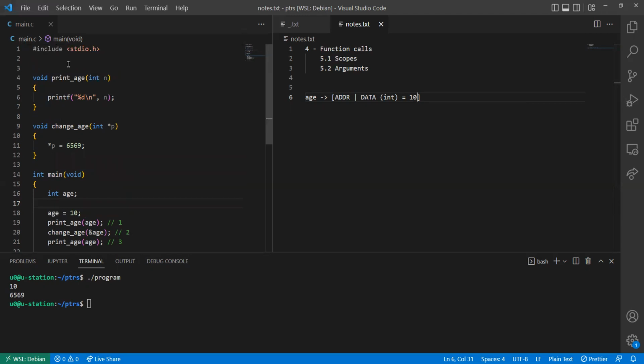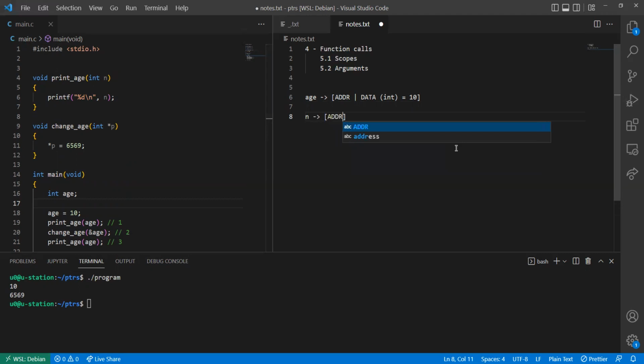The print age function defines an argument. The name of the argument is n. So a memory location will be allocated to our program. The n variable also has this memory location, and the data type for that memory location is an int. Then the program will copy the value stored in the memory location represented by age to the memory location represented by n.